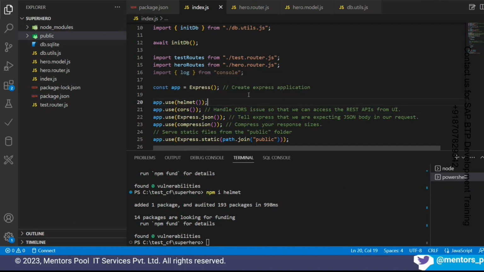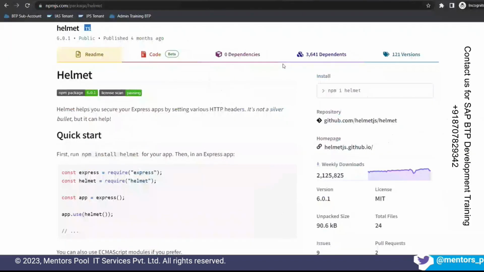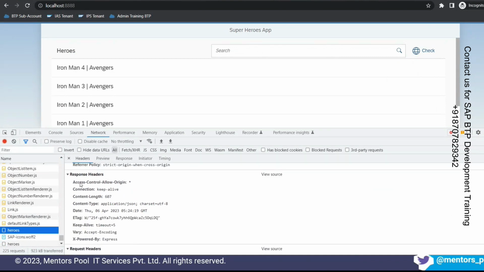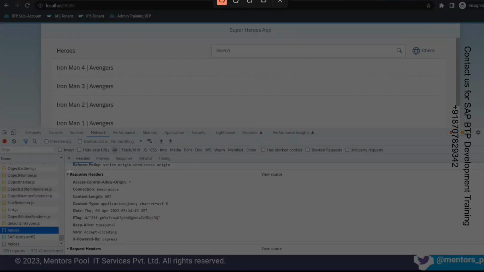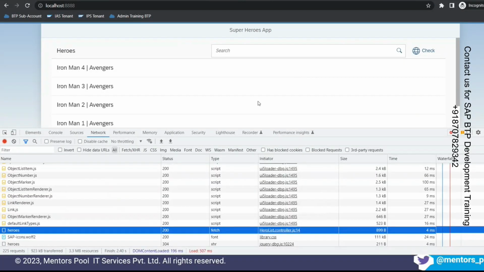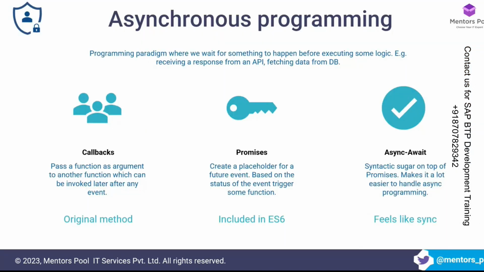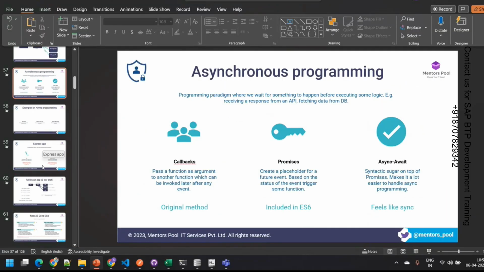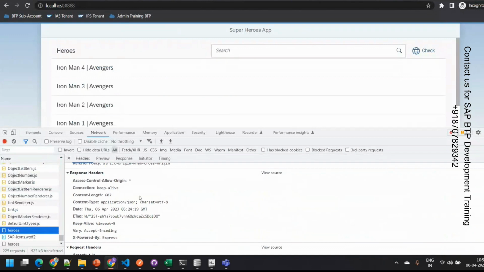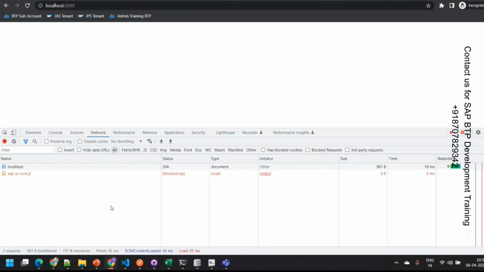Now see the difference. I'll show you the difference. So far, notice the response headers, guys. The original response headers are these. Let me take a screenshot for later. Actually, let me close this, this is causing a problem. So these are the old response headers. Now I will simply refresh this page and then I'll show you the new response headers.